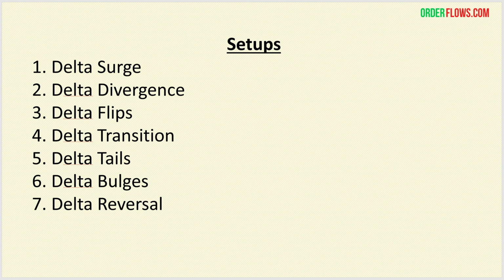The delta flips and the transition are two indicators that we've sold in the past, but I'm going to explain how to see them. Delta tails is one that I made a video about last month or so. It's quite a powerful signal that a lot of people have been sending me copies of their charts saying, hey, this is good stuff, program it in there, and it's actually probably going to be programmed. Delta bulges is something I've just talked with other users about. I haven't really put it forward yet. It's a little bit subjective, but you'll understand it once you see it.